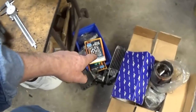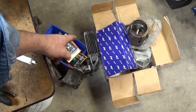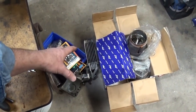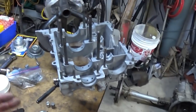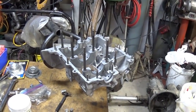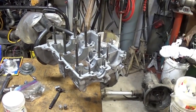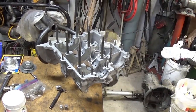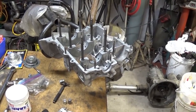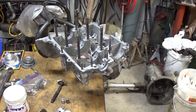I've got a Doghouse style oil cooler. I'm not sure if I'm going to go with the Doghouse fan shroud. The reason is that I'm making a moderate build here. I'm increasing the displacement. That's the most reliable and easiest way to increase your power. There's no substitute for displacement.